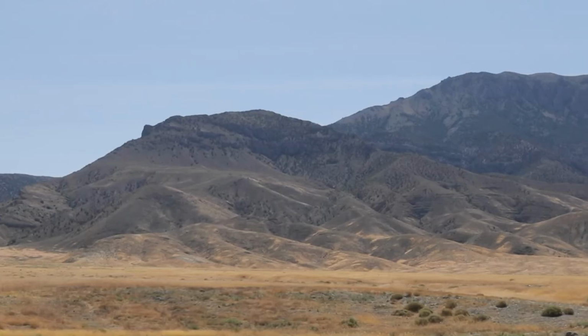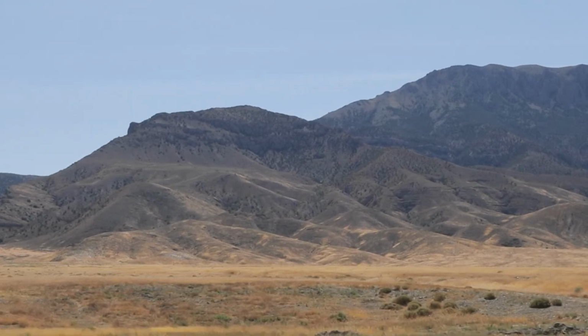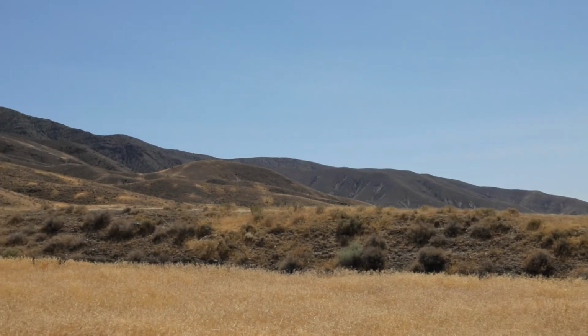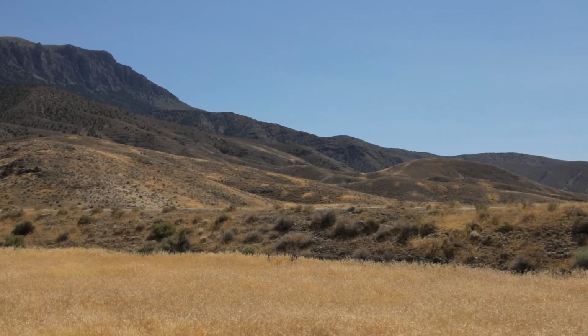If you look around, none of the mountains here is quite as rugged as this one. The good news is that it gives us the steep slopes that will provide us with the fossils. If we want to find fossils, we don't want to have grass growing on them. We want to see the bare rock or the bare dirt. The bad news is that we have to climb it or fly.